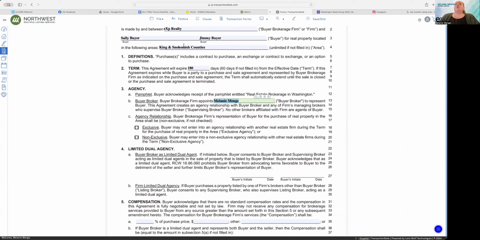Now, this could also be for one property and it could be for 7 days. Maybe you just met this person off the internet and you're not sure you like them. You may think they're kind of creepy. So you want to put one house address on there and just a few days, and that's good enough for now. It's basically a dating agreement. You're going to check each other out, see if you actually want to work together. Then if that goes well, you sign a new agreement for unlimited, a longer period of time, a larger area, but your first agreement can be just one property, one set of days.